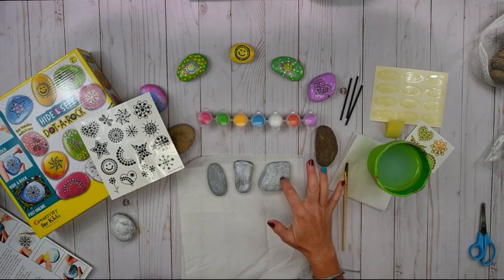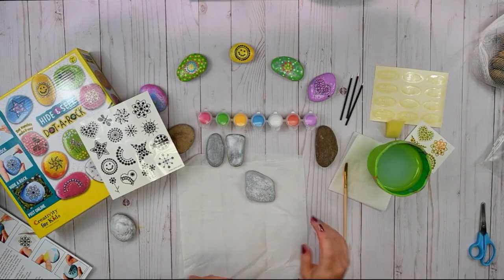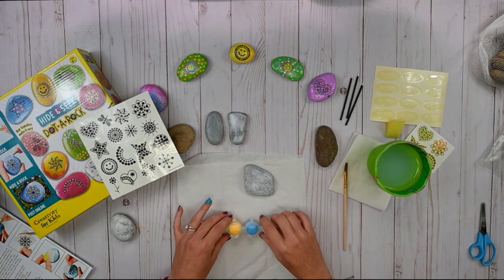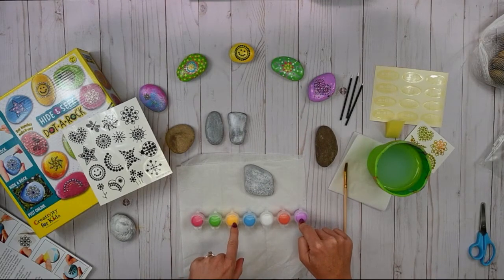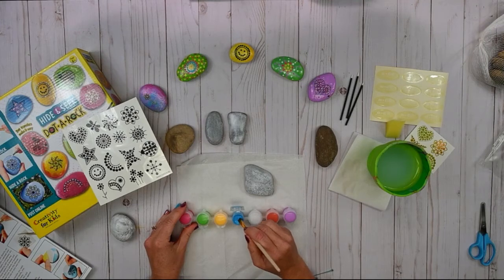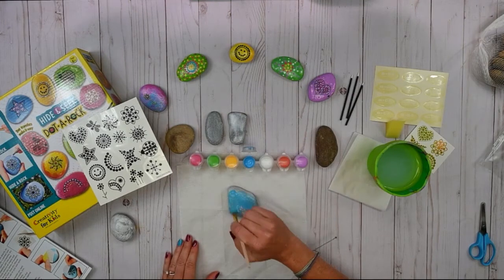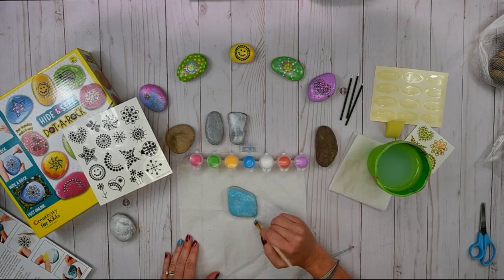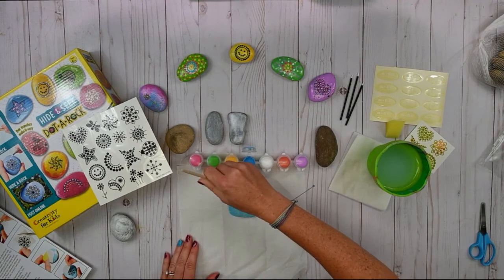I think the butterfly will work just perfect on this kind of square shaped rock. To prepare this rock, I'd love to give it a color as the background instead of just the white. I think I want to use some pink and purple and maybe some yellow in the butterfly, so I'm going to make the background blue. Let's go ahead and mix up our paint and we can just paint our rock all blue — nice and bright because of that white layer we put down first — and we want to get the sides of it as well.